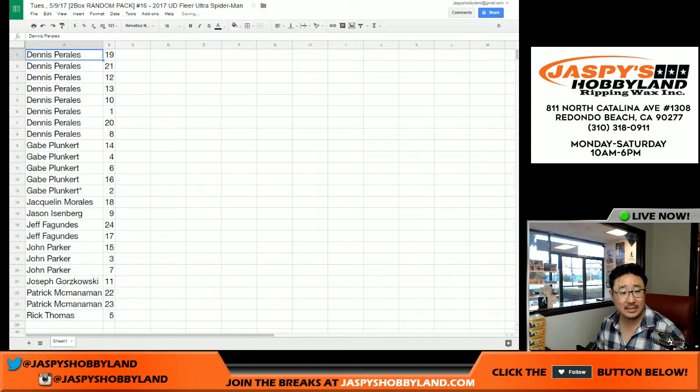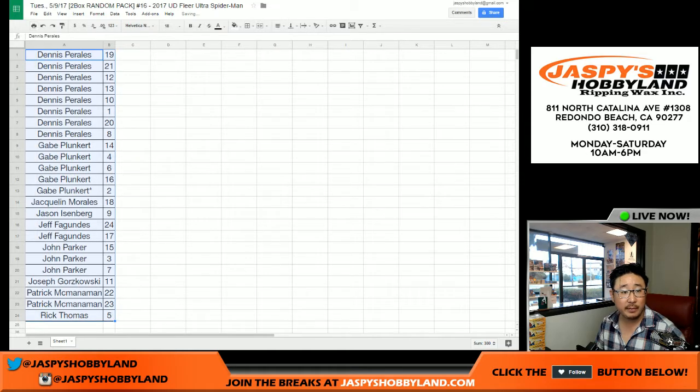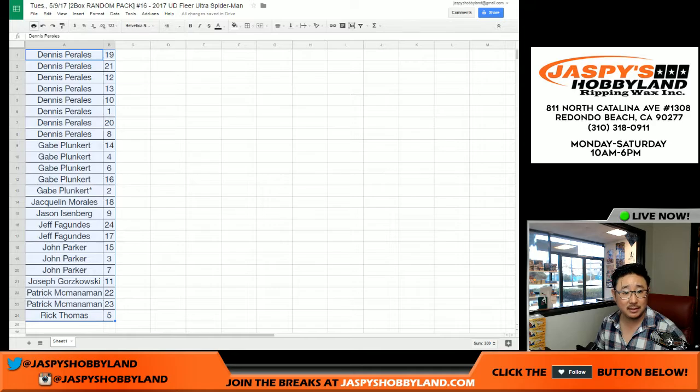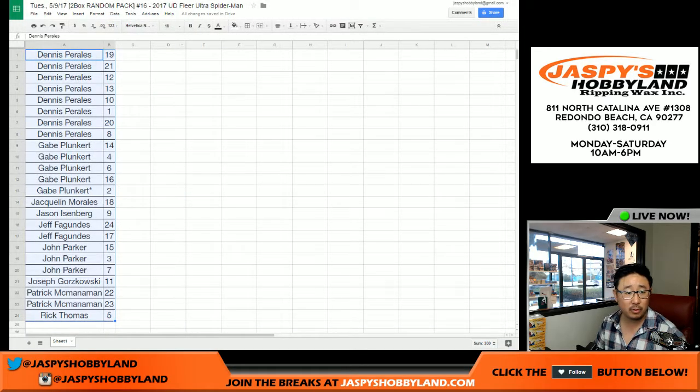So let me alphabetize now by your first name. Dennis, you'll be going first. And let me print this out. No trades in these. I'll print this out, and then we'll go. We'll leave the camera running.